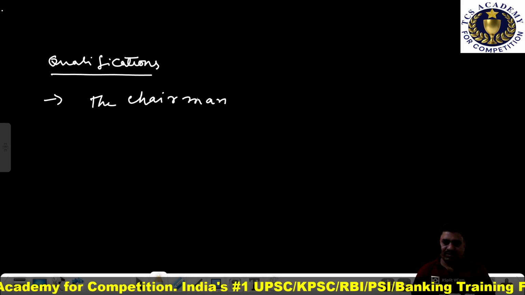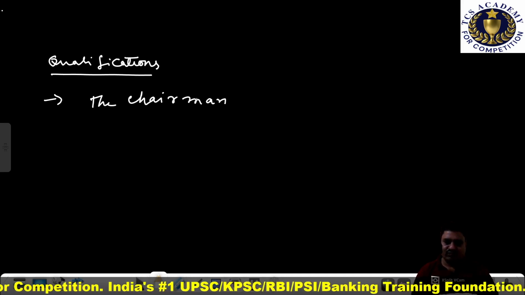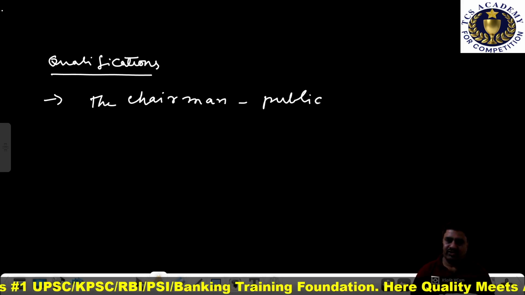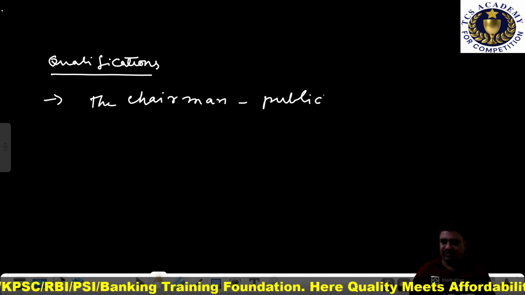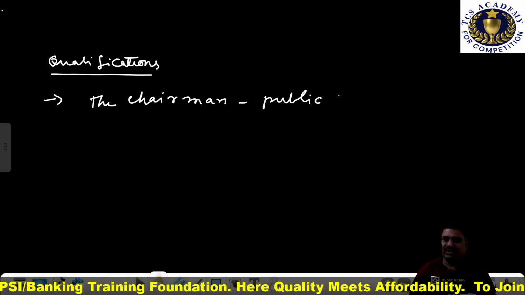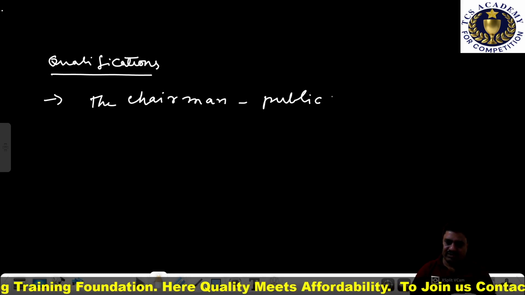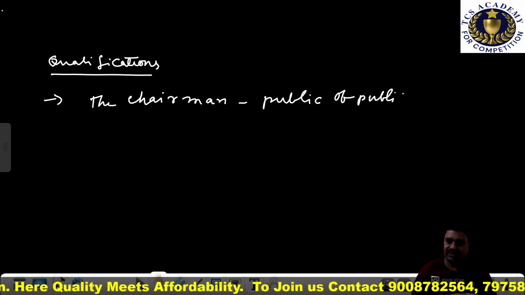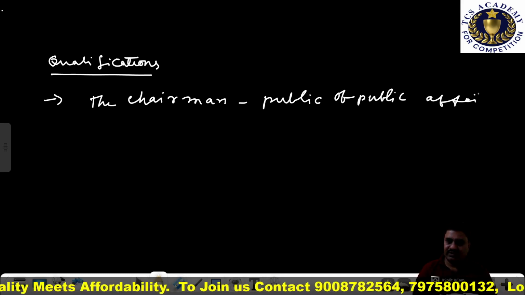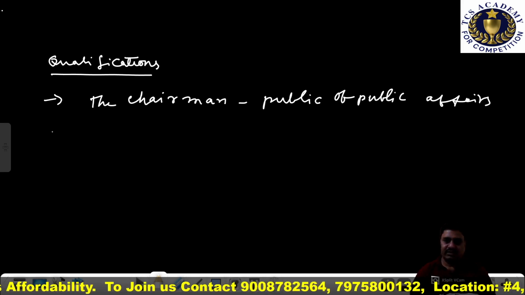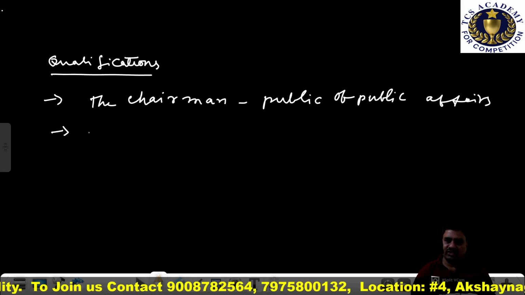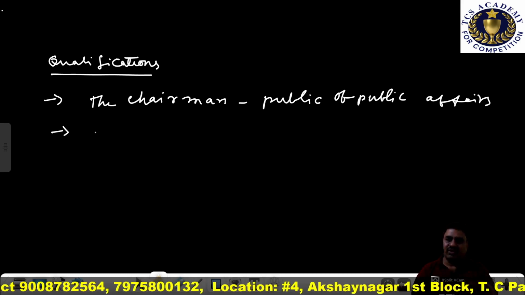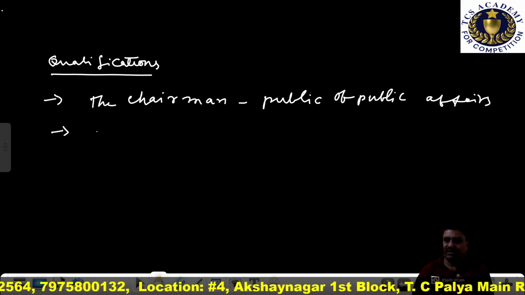Number one, the chairman is selected from people with experience of public office. To be the chairman of the 15th Finance Commission, he or she must have experience of public affairs. This is the first important qualification required of the chairman of the Finance Commission of India. He must have knowledge regarding public affairs.